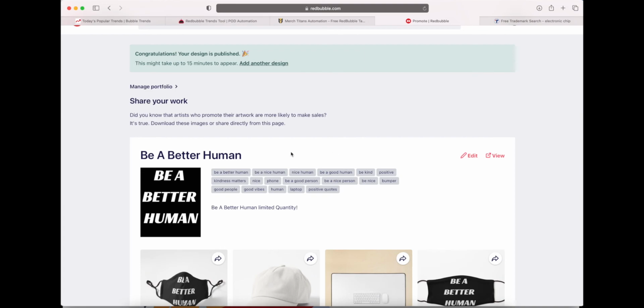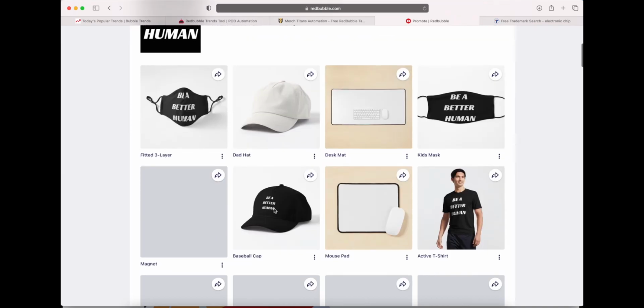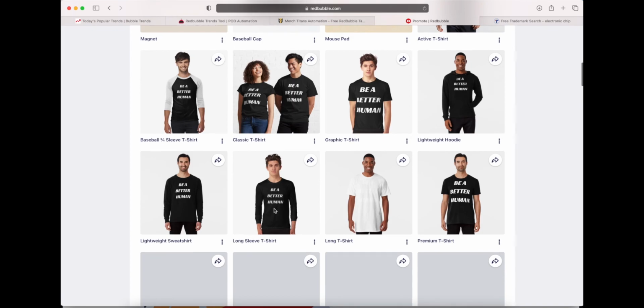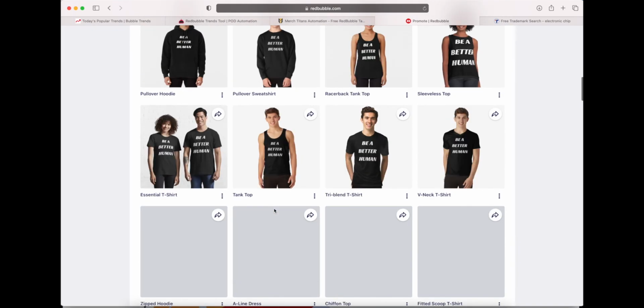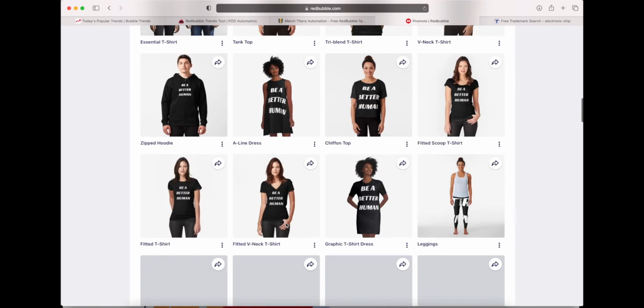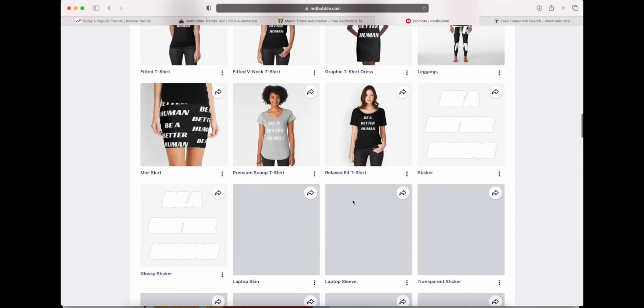So that's good. And you can just keep on doing that. Search for trends. Anything that's trending, that's good. And the more trends you do, the more likely you're able to make sales. So you can scroll down and see the products. If there's anything you need to adjust at any point in time, you can always go back and edit and adjust it. So that's also really good. So this is how it's going to look. This is what the customer is going to see. So you can see it's really bold. And yeah, so that's it.